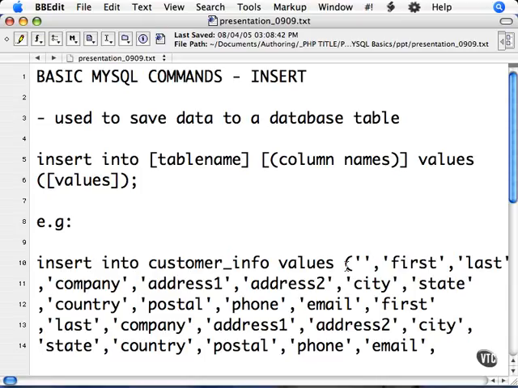Knowing all about structures, types, and creating tables and users is not much use without knowing how to save and access information in a database. So I'm going to show you how to do that now. First, saving information in a table.